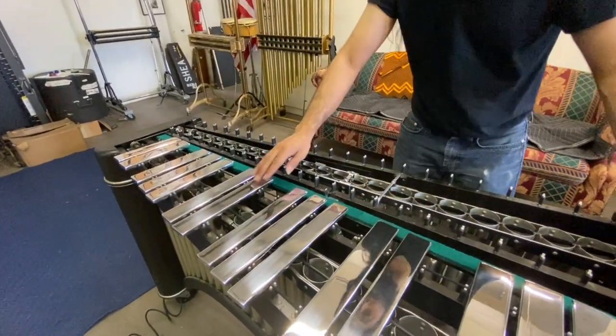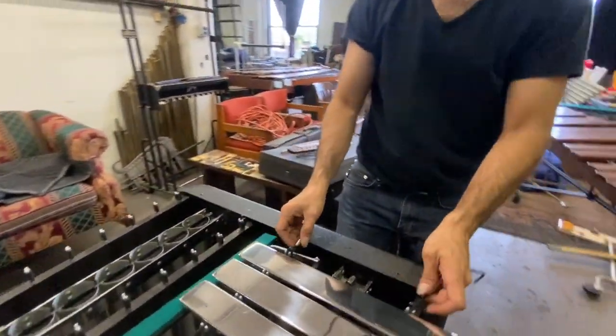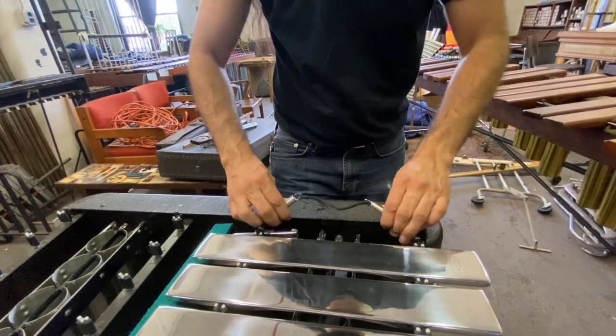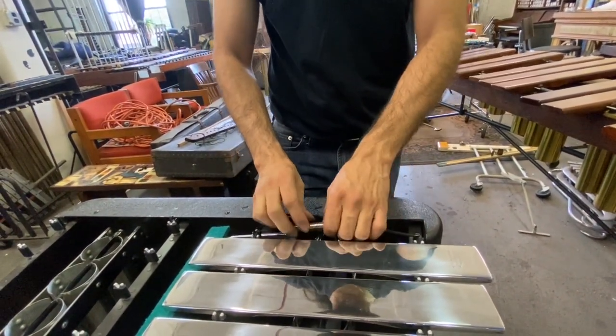So once you have all those on there in the correct position, we'll go ahead and pull these tight and hook the spring on there.